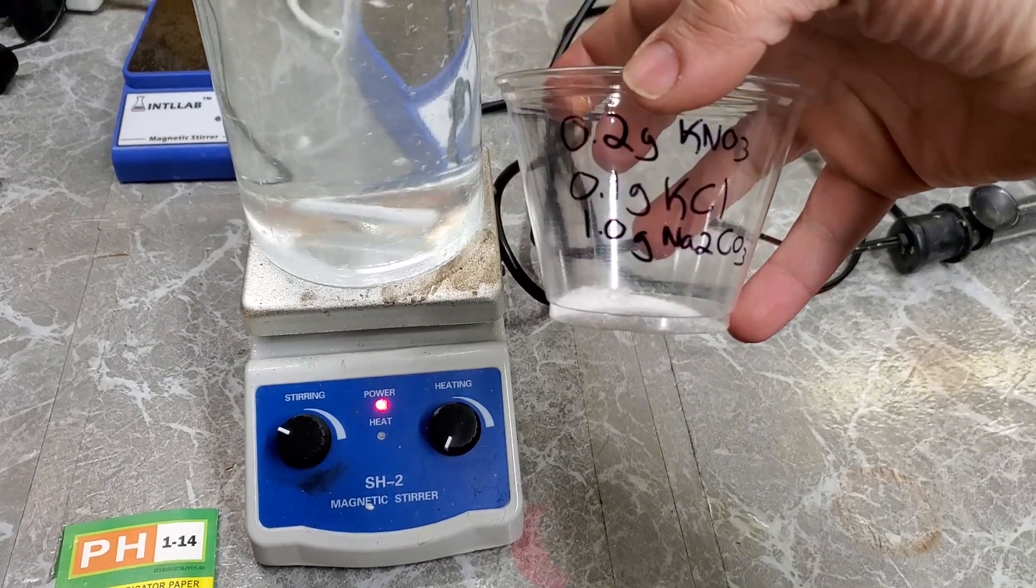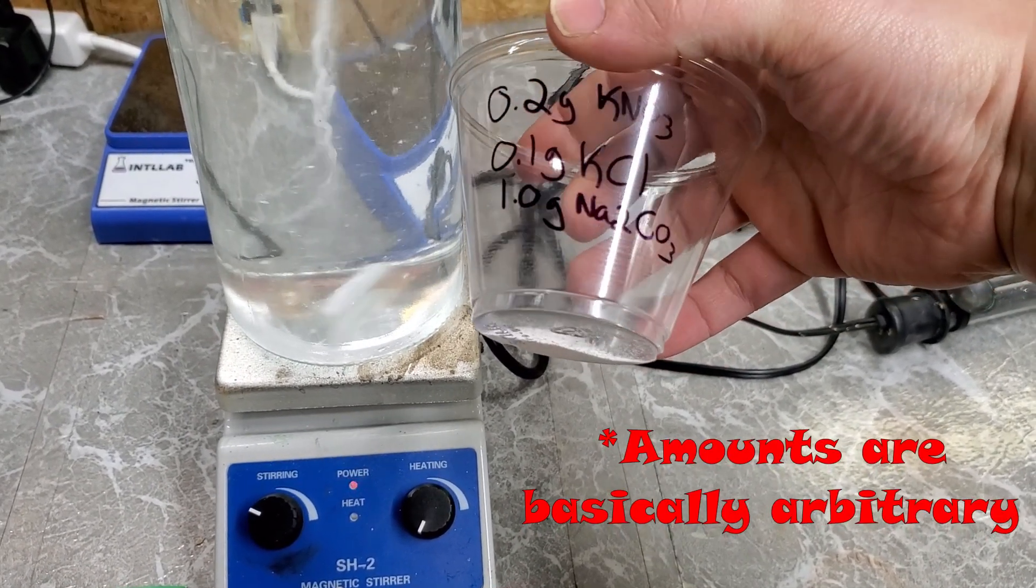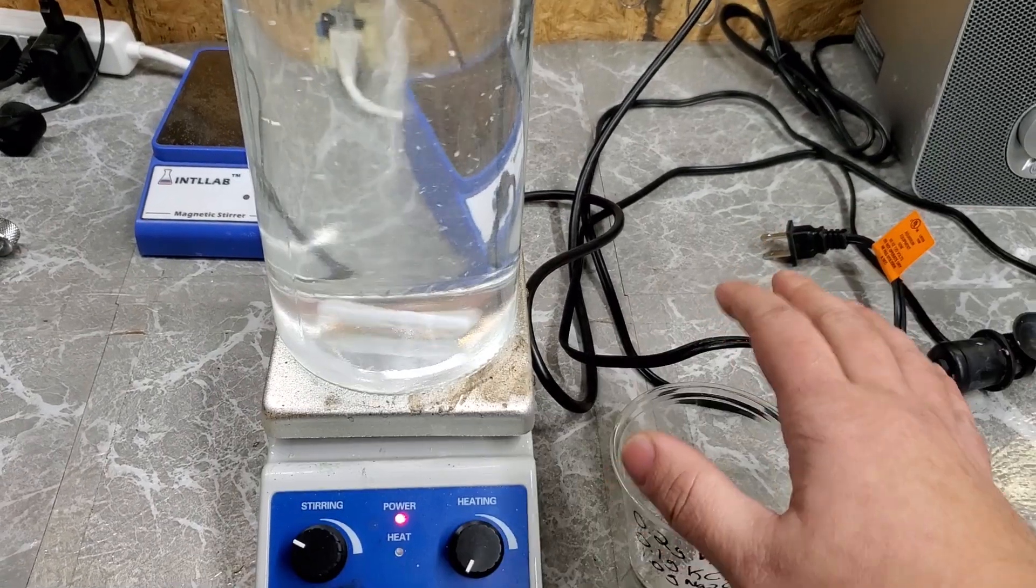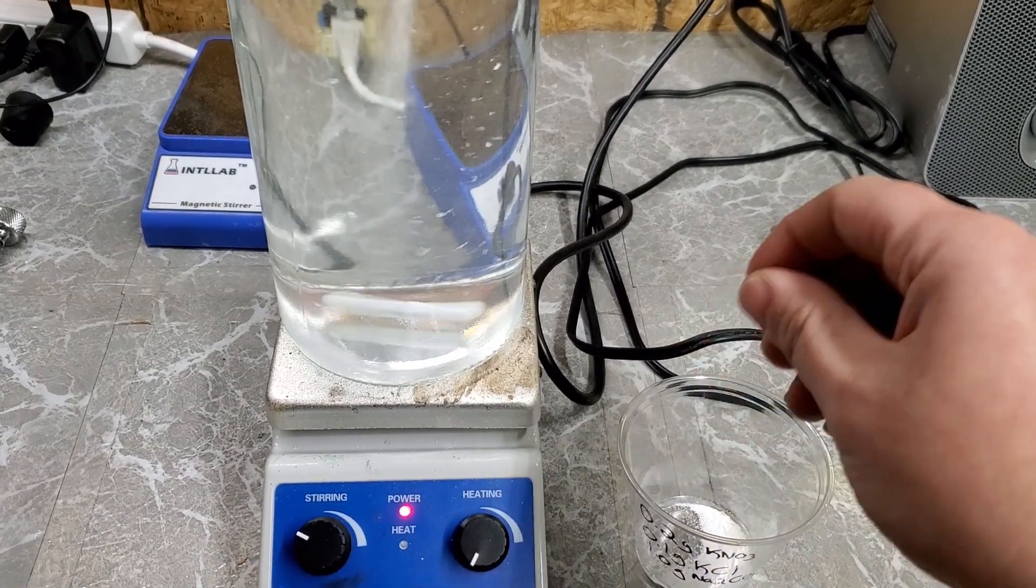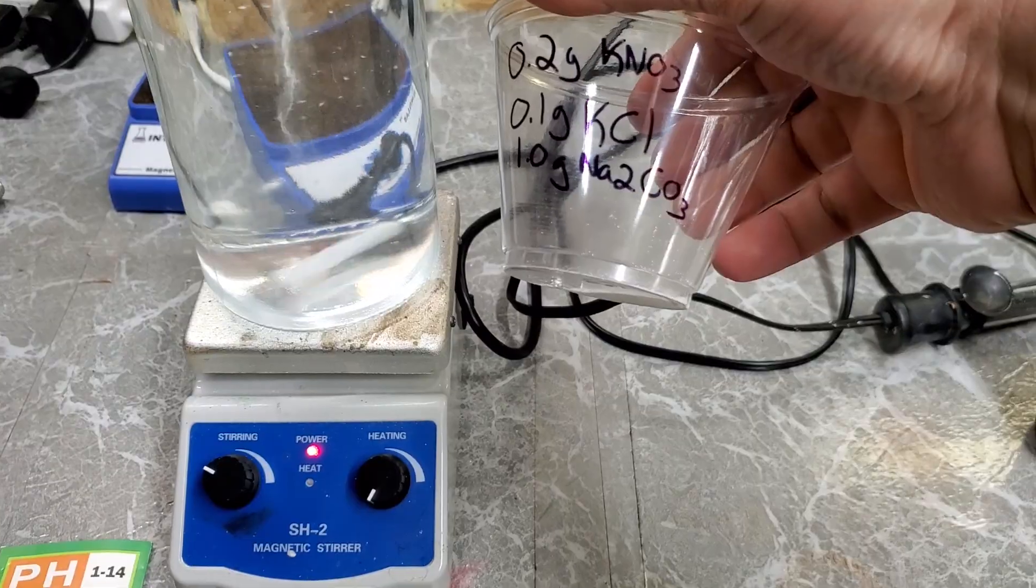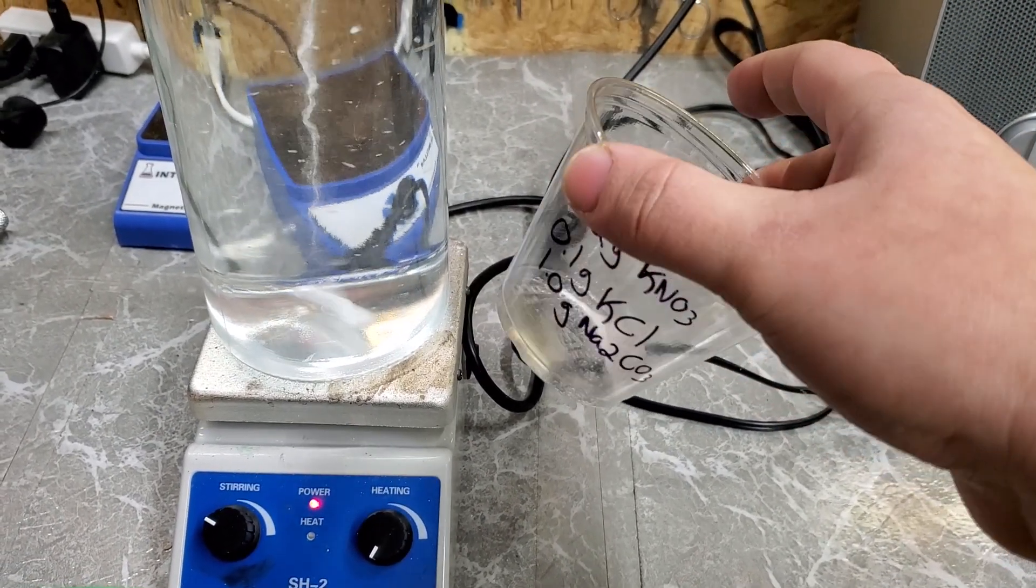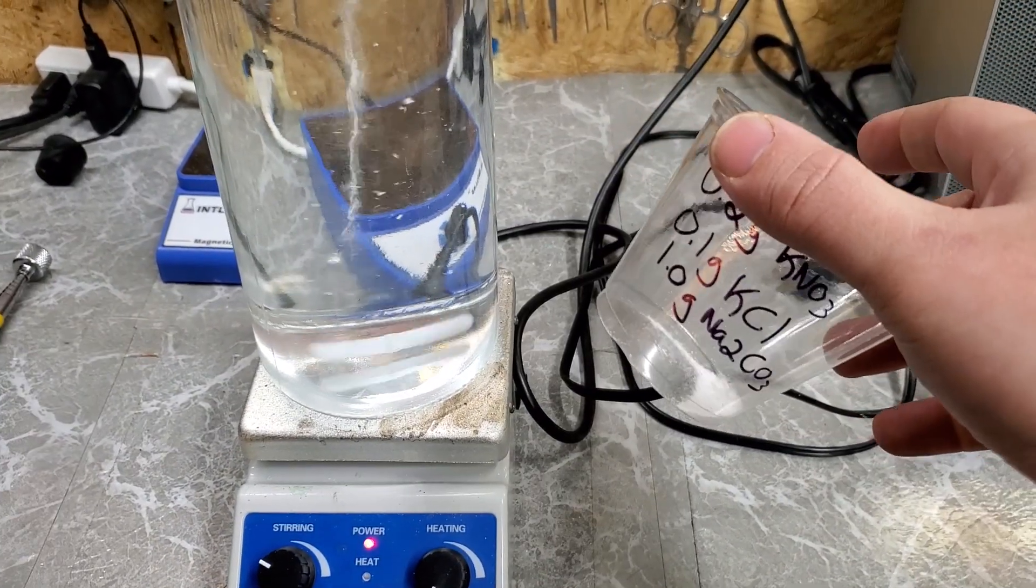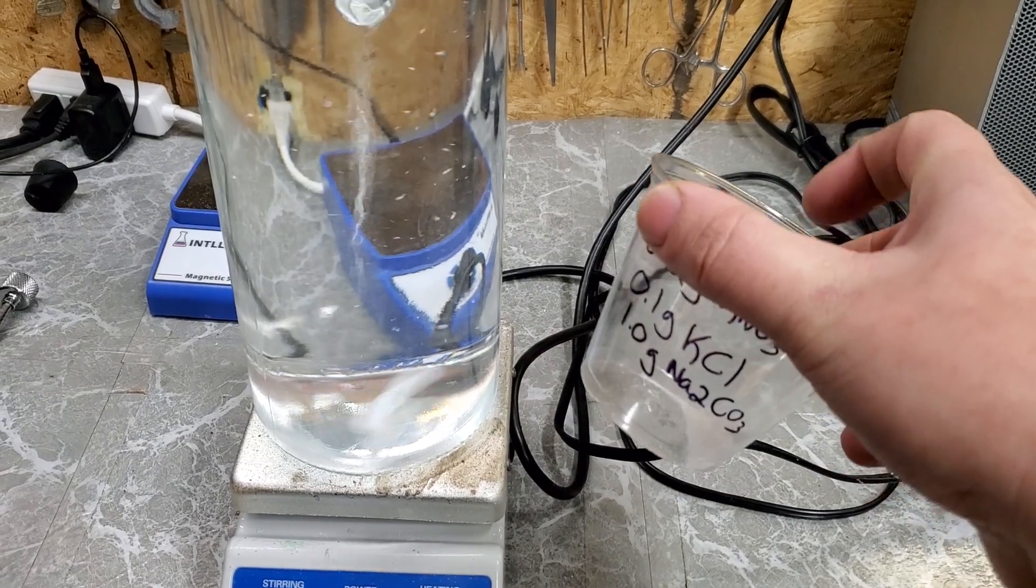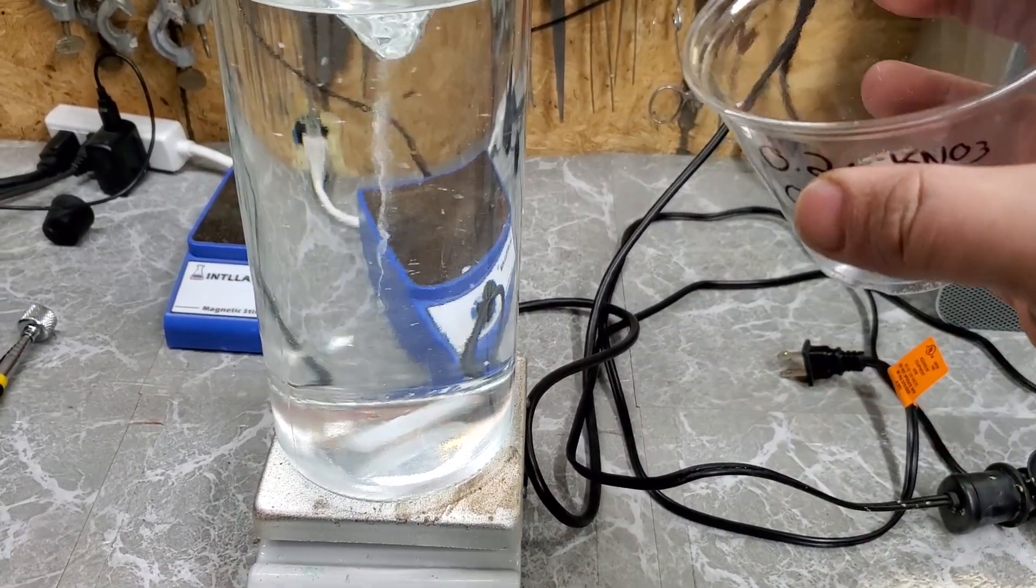In this little container here, I have 0.2 grams of potassium nitrate, 0.1 grams of potassium chloride, 1 gram of sodium carbonate. And the reason why we're adding these in is because the potassium nitrate is going to be basically a trace amount of starter nitrates for our algae culture that we'll be adding in to give them a little extra boost while they're establishing themselves in this little biosphere. The sodium carbonate, you could use sodium bicarbonate, baking soda for this as well, but sodium carbonate I like better because it dissolves way easier in the water solution than sodium bicarbonate would. And the reason why we're using the sodium carbonate is that sodium carbonate will give the brine shrimp a very easily available source of carbonate ions for them to mineralize their exoskeletons and help them develop a little faster and a little healthier and easier.